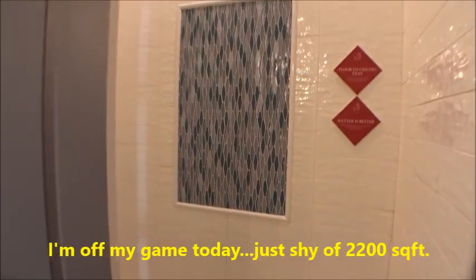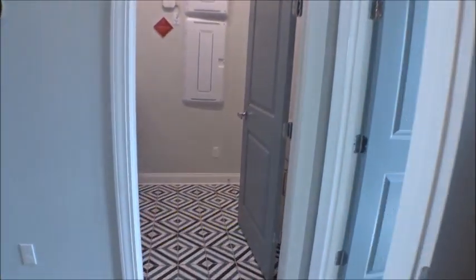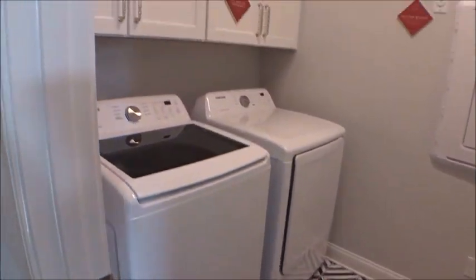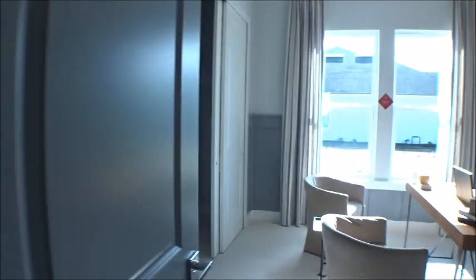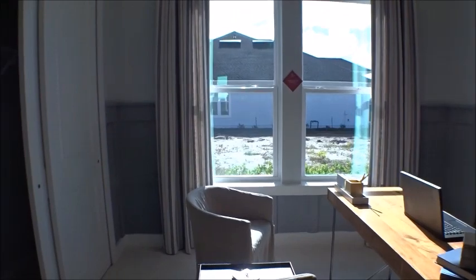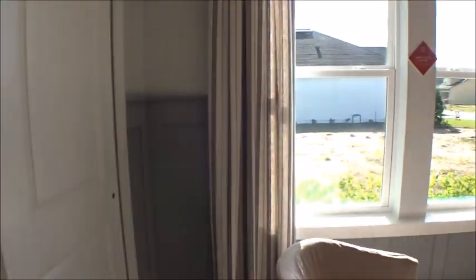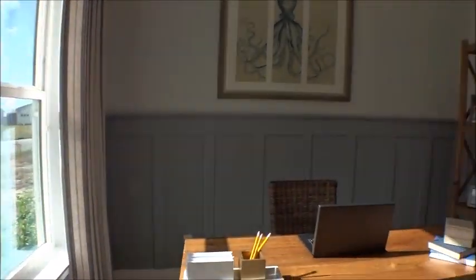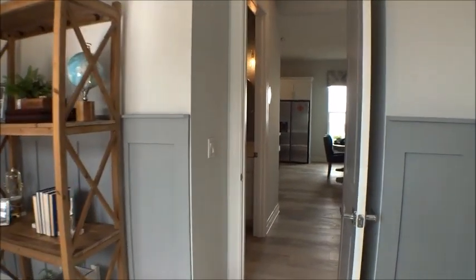With the bonus area added it becomes just shy of 2,400 square feet. Look at that tile work in the secondary bathroom — very cool when done properly. There's a nice interior laundry space in the middle of the house, and another smaller bedroom — comfortably fits a double bed, though you could squeeze in a queen.